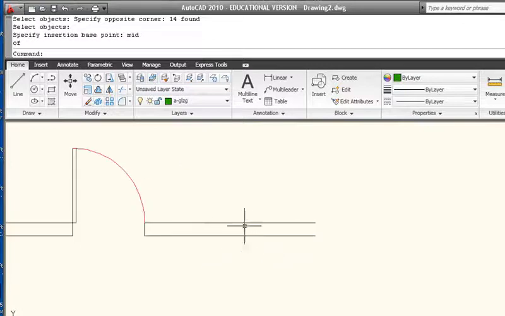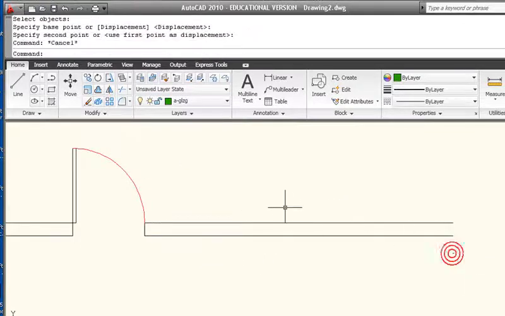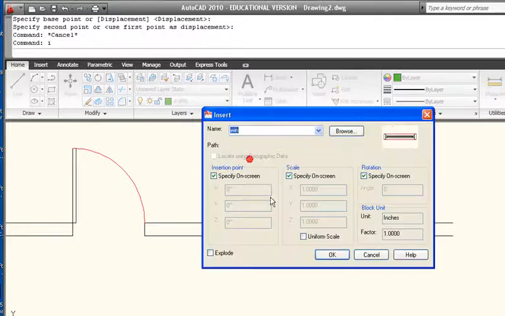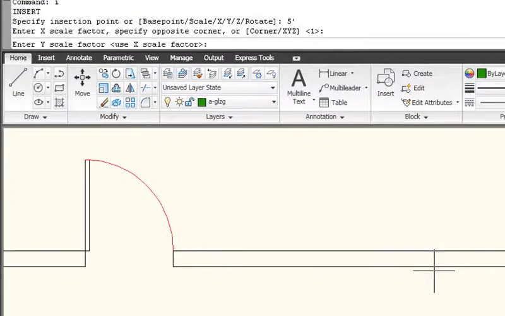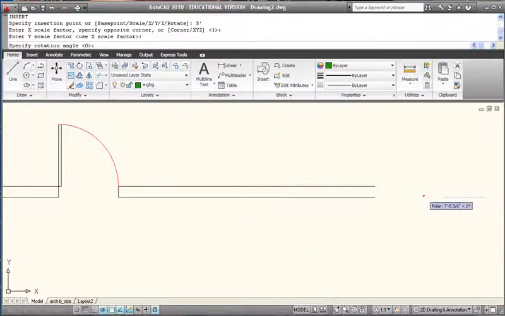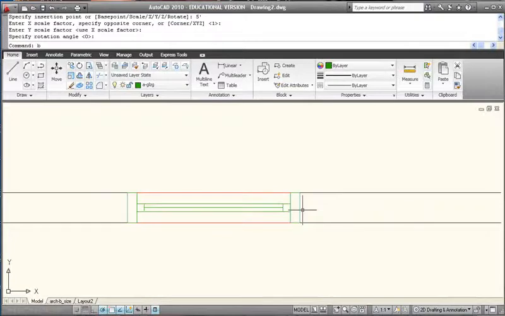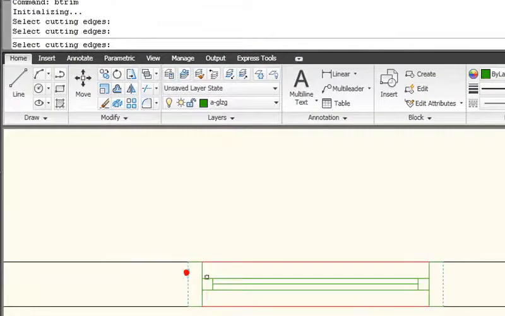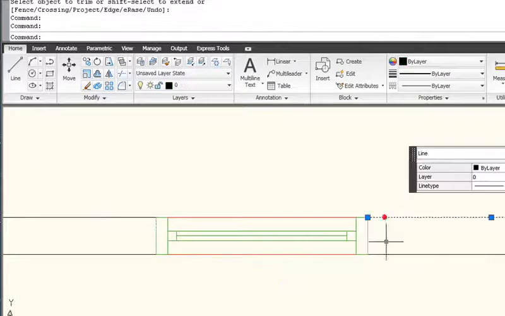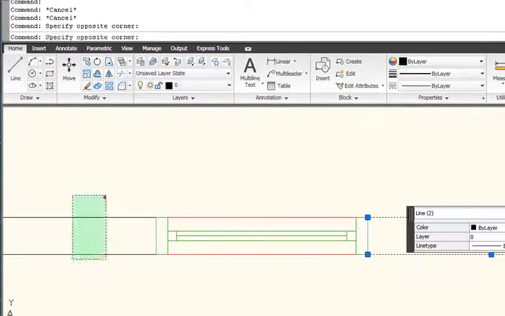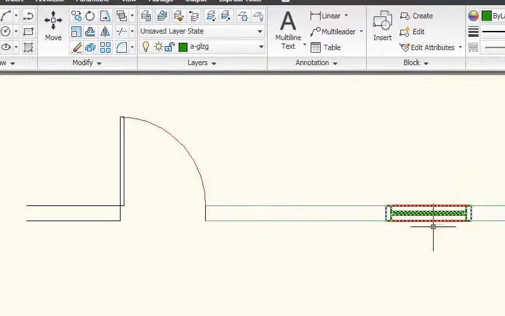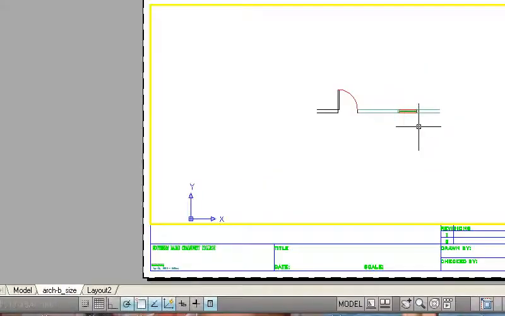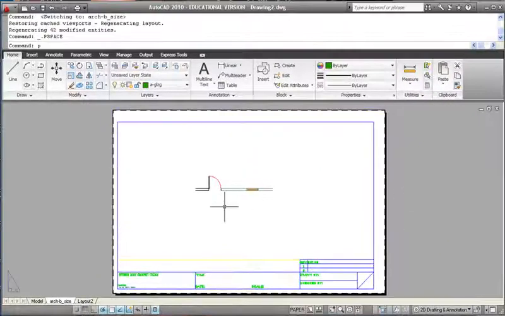So let's put a window here in the wall. Want to insert win, and I say I want to insert this so that it is 5 feet from the edge. So I'm going to hover over the endpoint, type in 5 feet, and then I can define the rotation and scale of the window. If I use the trim command, I can use these 2 lines to trim away the wall so that the wall goes to the edge of the window. And if this is on the wall layer, it's going to be a 0.5 line weight, and the window will be a 0.3 line weight. So when we do print this, we're going to see the line weight difference.